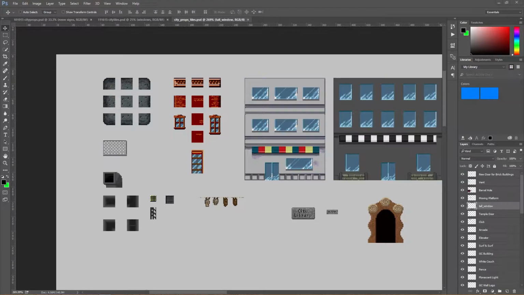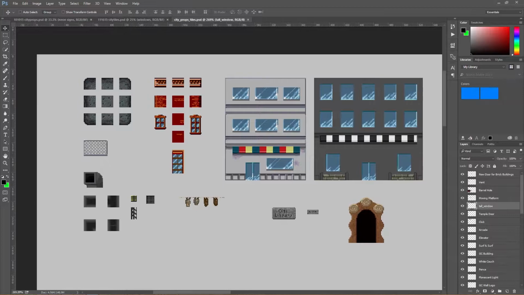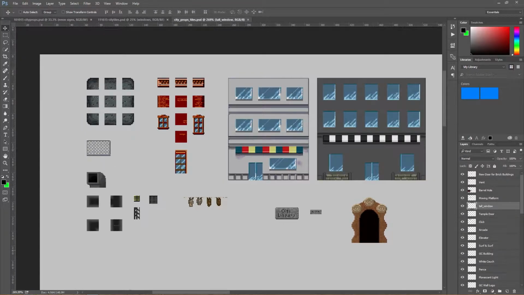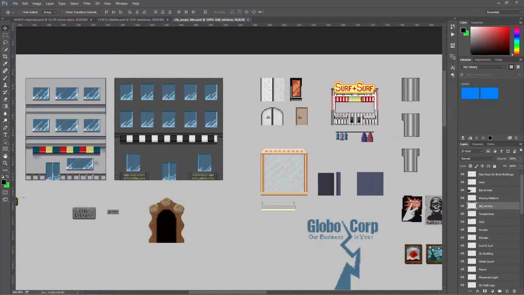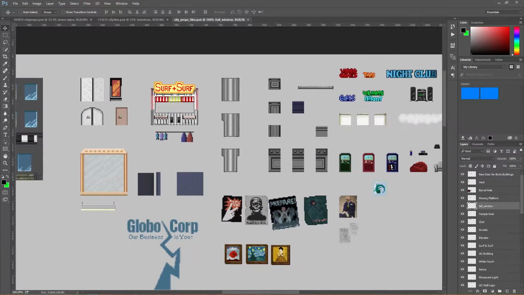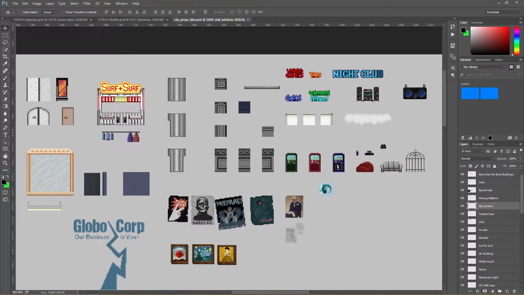Typically, because Treasure Adventure World is a remake of our first game, Treasure Adventure game, I usually start by putting a sheet together of the assets from that game. In this case, we're working on the island that is basically a big city and a lot of buildings and whatnot. So I took the assets from Treasure Adventure game and put them in a sprite sheet, which I will then deliver to our artist, Christine.